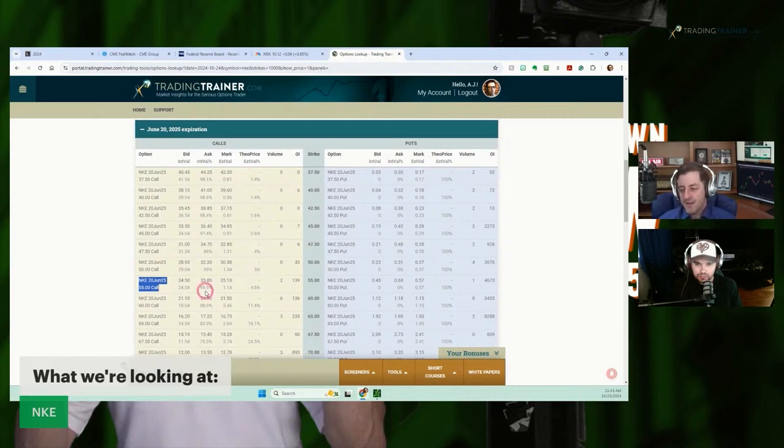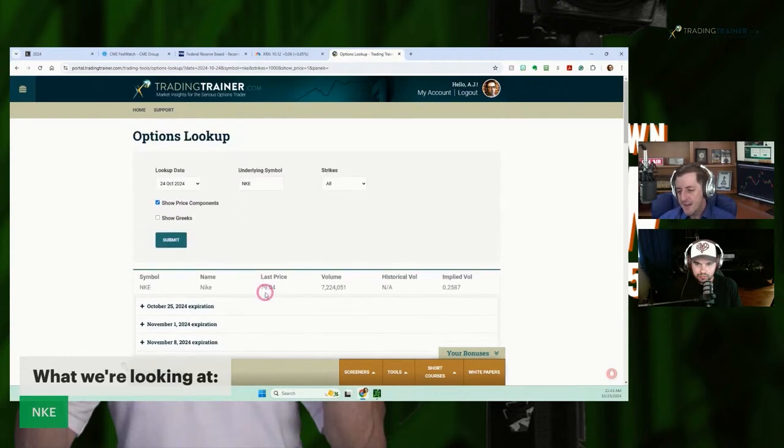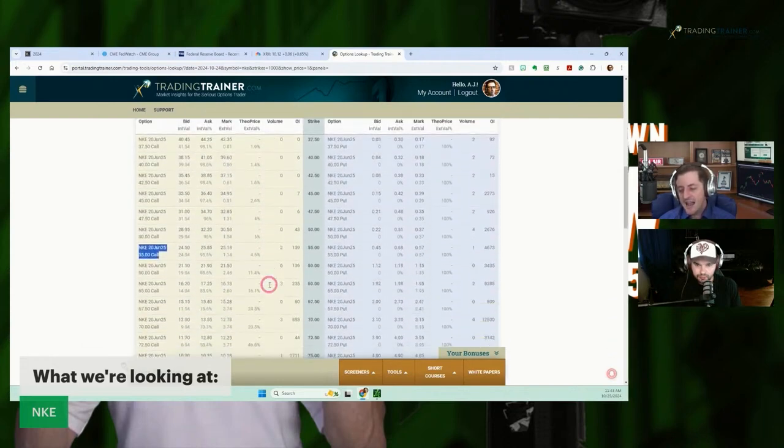So for the most part, while Nike is trading up here at $79, I could have an option that moves dollar for dollar. So if Nike moves from 79 to 80 and change, this option will go from $25 to $26, right? It'll move in lockstep with the stock. So we can get a little bit of leverage and we can also get a much cheaper price. So instead of buying Nike, I could be buying contracts of this Nike June of 2025 expiration $55 call.